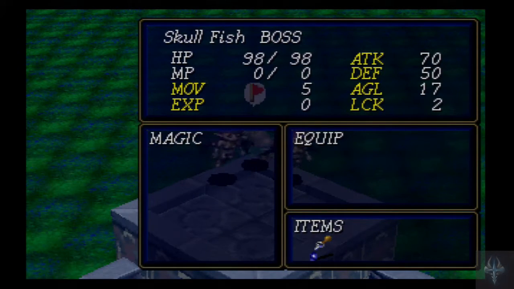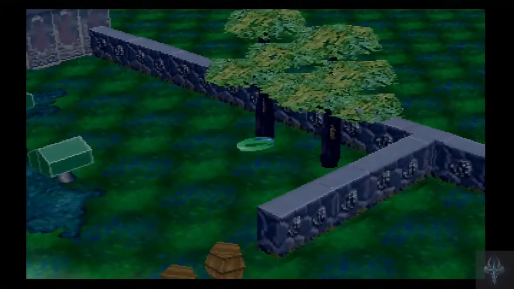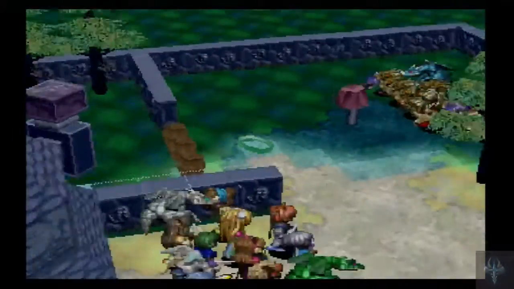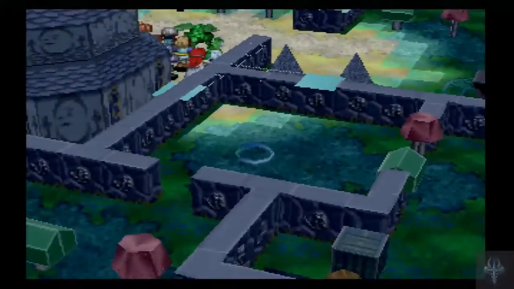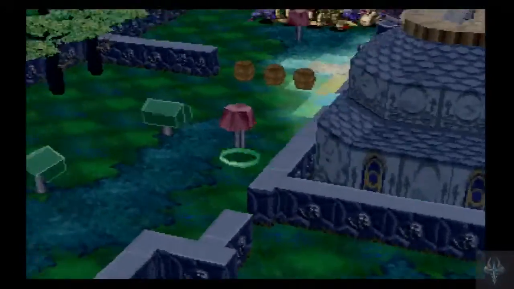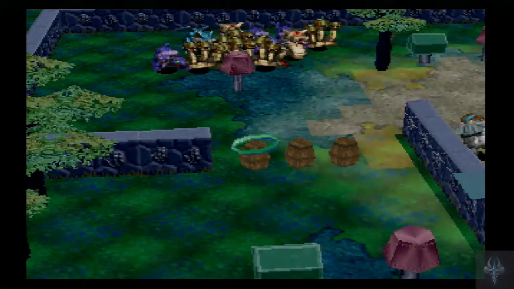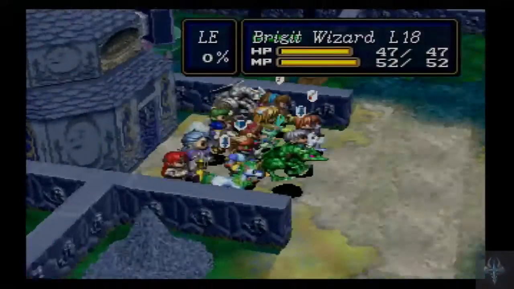HP of 98, movement of 5, attack of 70, defense of 50, agility of 17, luck of 2. He has a critical hit, and drops a healing drop. So, not really anything to be all of that threatened by. Like I said, we've got treasures to deal with. We've got small mithril in that barrel over here. And then I believe it's this barrel that has a quick chicken. We want both of these. So let's get to it.